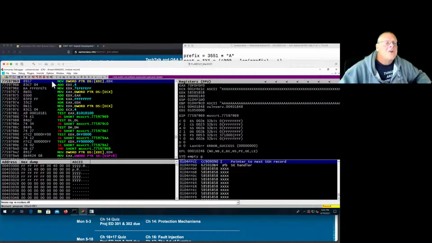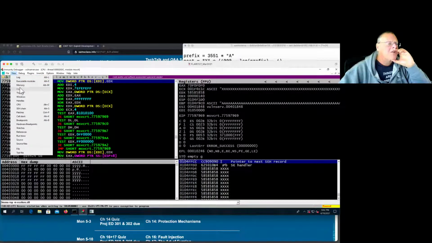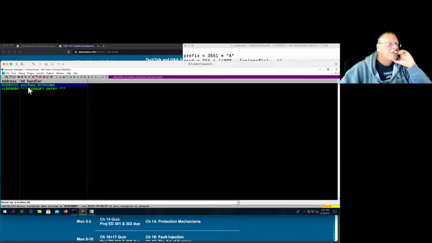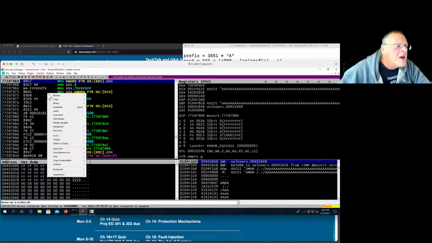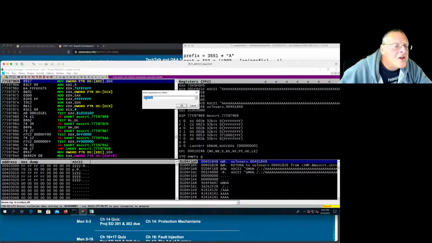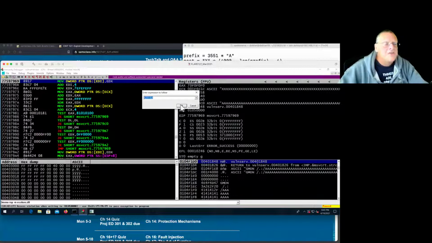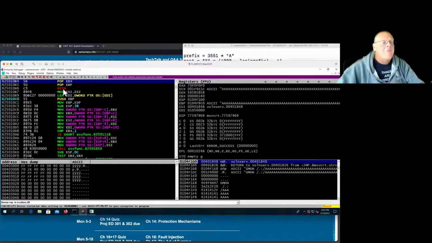I was expecting to see the pop pop return. Let me just view my SEH chain. 6250 10B4. It went there and followed it. But if I want to look at 6250 10B4, which I kind of do, let's go back to here, view CPU, and I'm just going to right click, go to expression 62. Oh good, 6250 10B4. It's too small to see, but that's what's in there. Yeah, this is what I wanted to see, pop pop return.